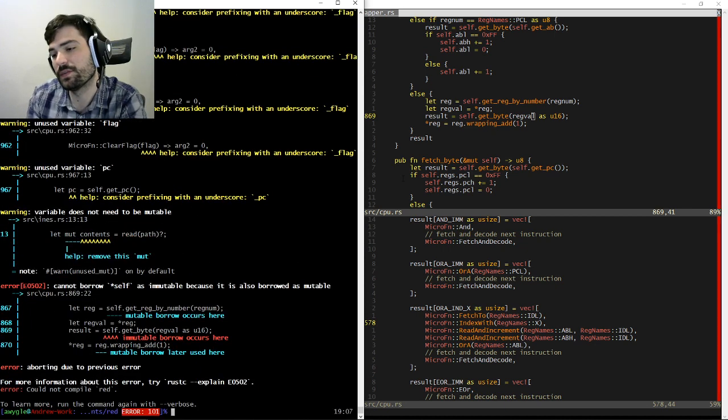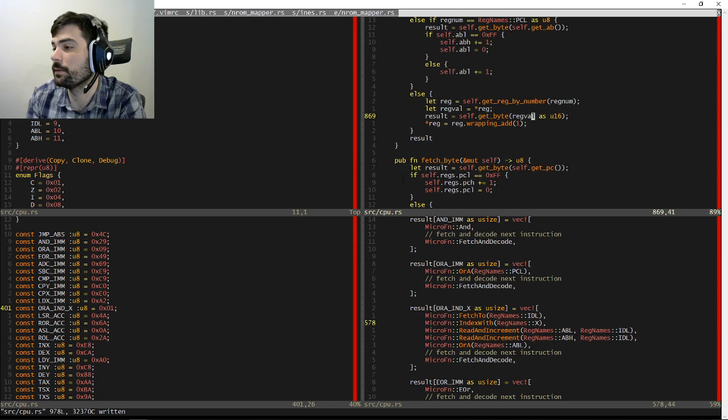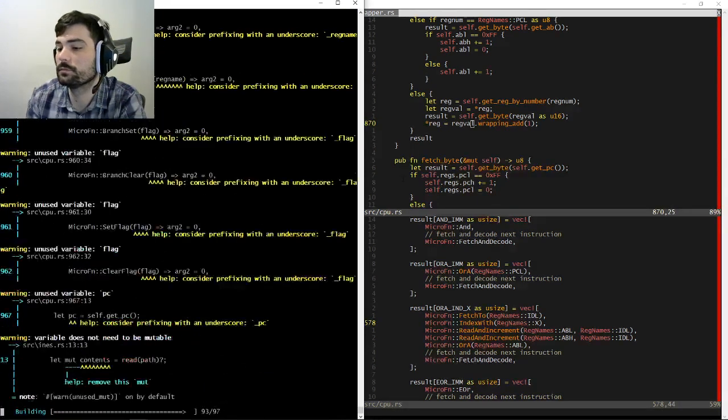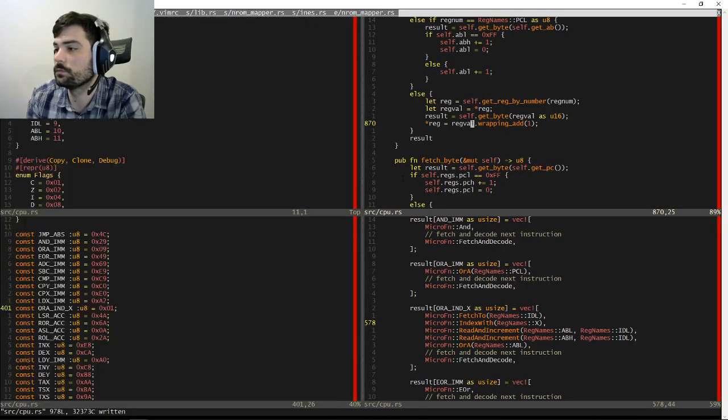Cannot borrow self as mutable. Mutable borrow later used here. Oh, well, yeah, okay. This is very annoying. Fine, we'll just do it twice. Who cares? Regval equals that.